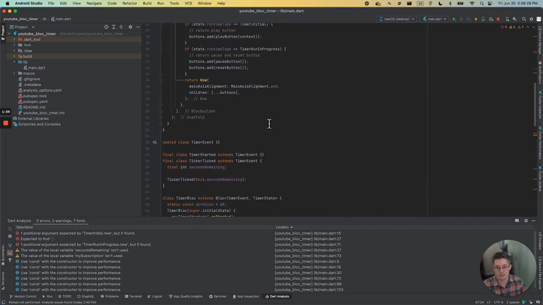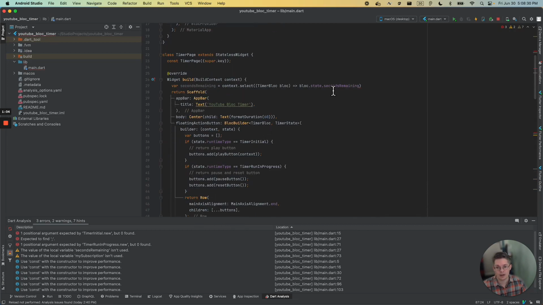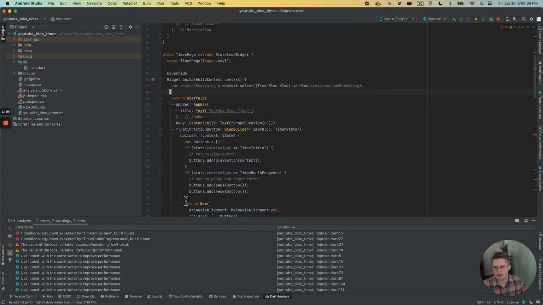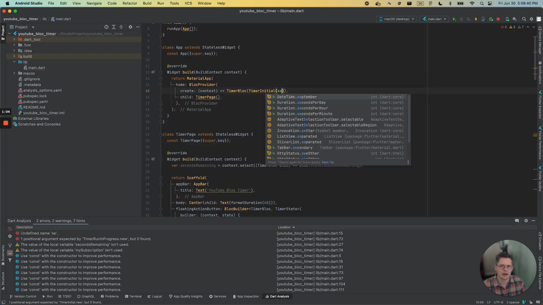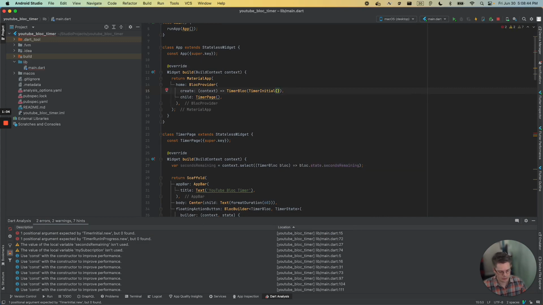Does that fix my problem up here? It does. Okay. And then, of course, semicolons. Okay, and because I've used those states before, now I need to initialize them with seconds. Oh, it's not a named parameter, so I'm just going to say 60 like that.